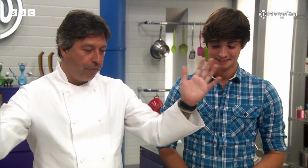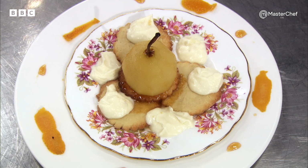It was fabulous to make one of John Torode's dishes, and one of his famous ones, I'd probably guess. Danielle, it's like a starburst. Boom, there it is. It looks great.